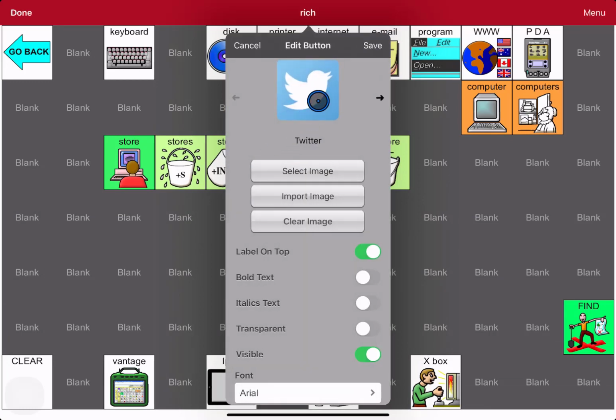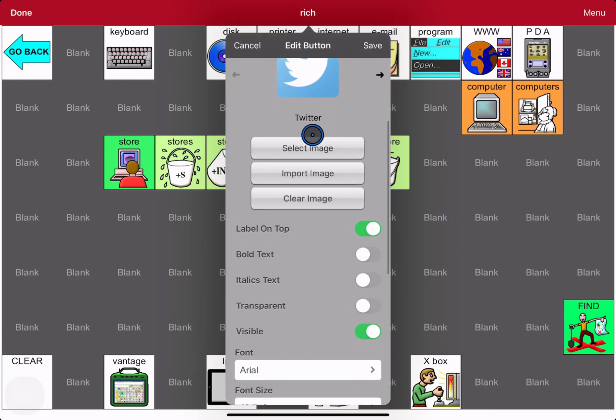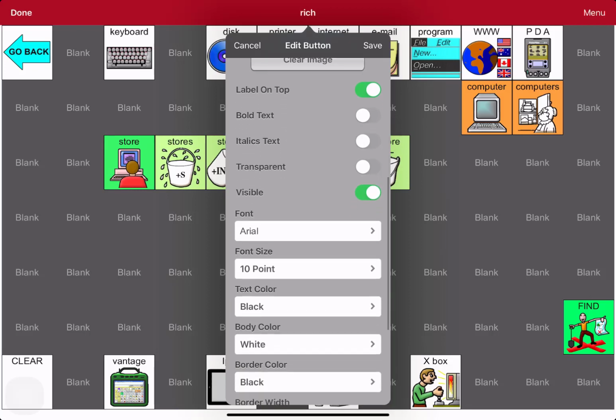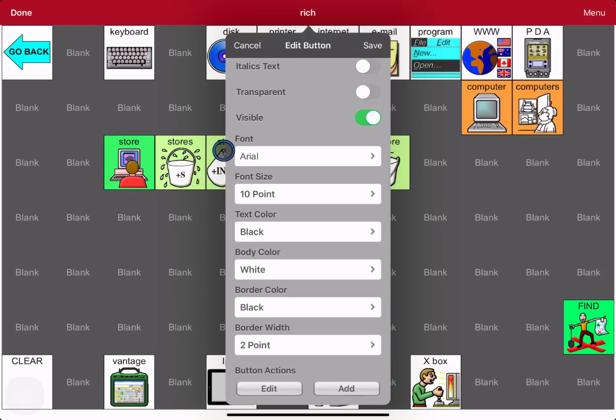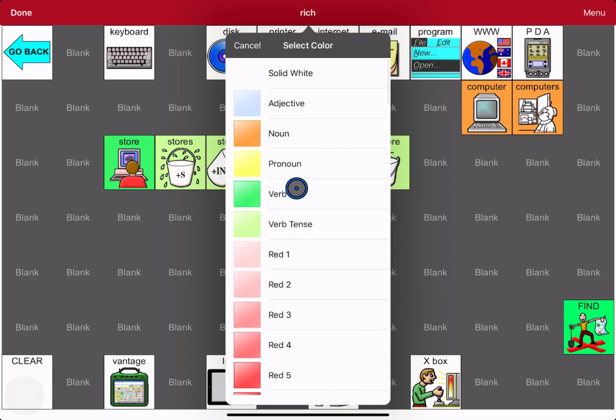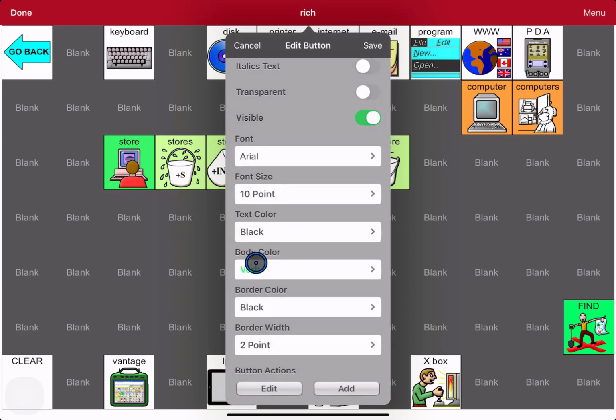I touch it. So now I scroll down again. I pick the image for my mid-sequence. I scroll down. We have to change our body color because we want it to be that green. And look how nice this is. We don't have to look for the type of color of green because it's labeled for us. It's going to say it's the verb, not the verb tense. It's going to be the same as this regular tense verb, the mid-sequence. So you hit it. That changed it.